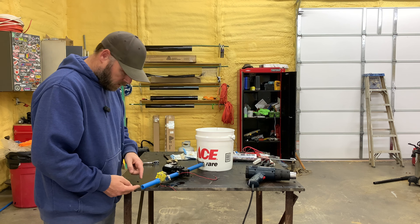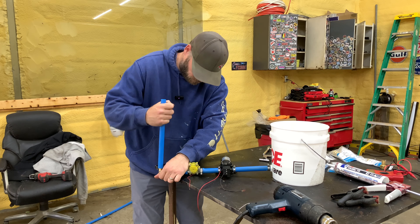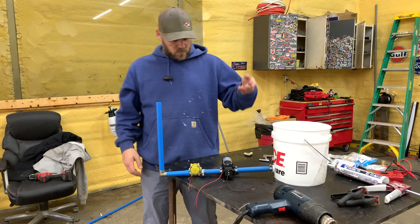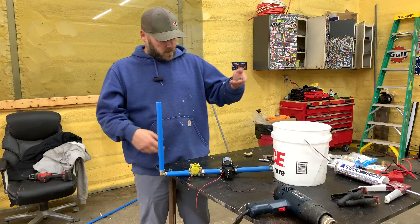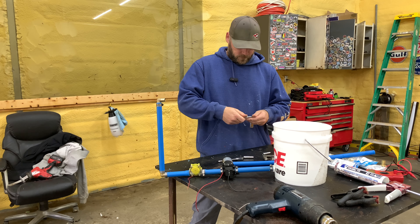Alright, now I'm going to take an elbow and bring it back into the bucket. I think I'm out of fittings — that's why you don't throw stuff away, you never know when you need it. I feel like an engineer. High-tech redneck. Hey, I found this band on TikTok — Old 60. Pretty freaking good, I ain't going to lie. I've been wearing them out; I don't know what their name means, but that dude can sing.